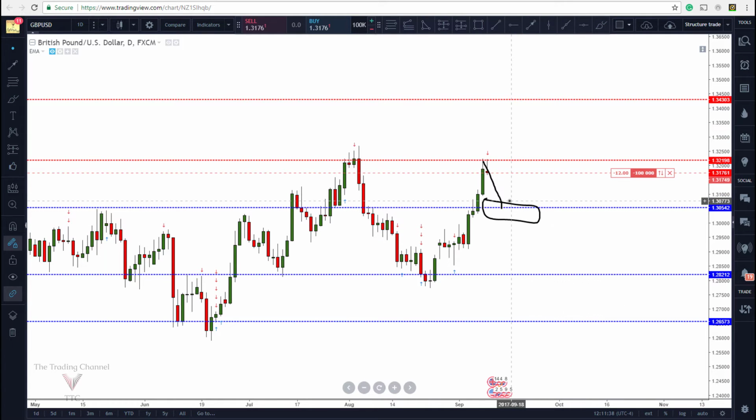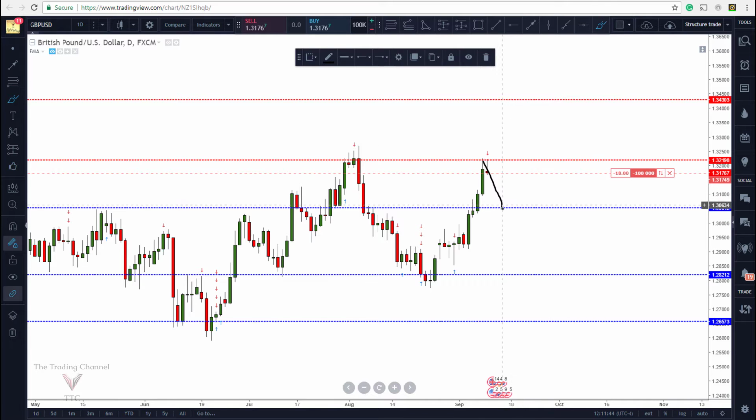Now, if the market pushes even lower than that, if we break through that zone, then the next level of support that we'll be paying attention to for long opportunities and for possible second targets on this trade is 1.2821. And that zone's where we'll be looking for long opportunities.